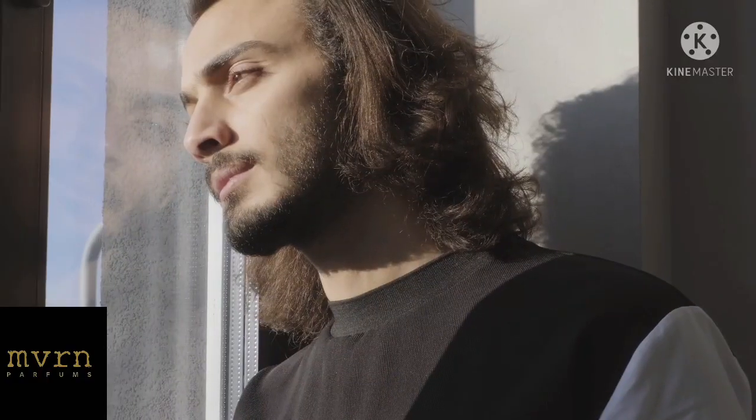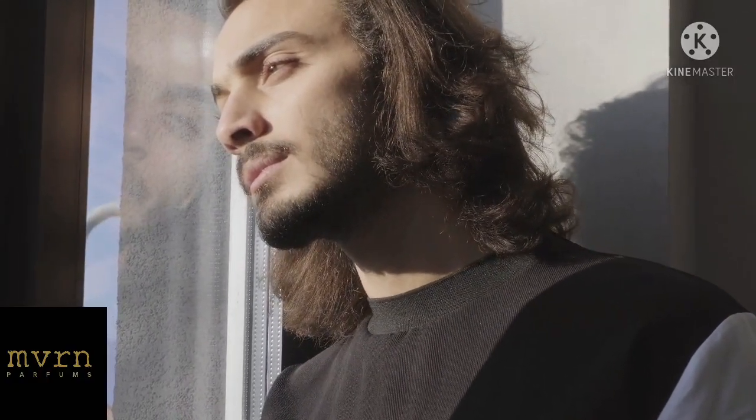In fact, I feel that guys can also get away with wearing this one. And I believe that if you pair this one up with Forte or Poseidon, it's just gonna give that masculine fragrance a little bit of sensitivity. And you know, girls actually do love that touch of sensitivity when it comes to men's fragrances as well. So definitely unisex and leaning towards the feminine side.